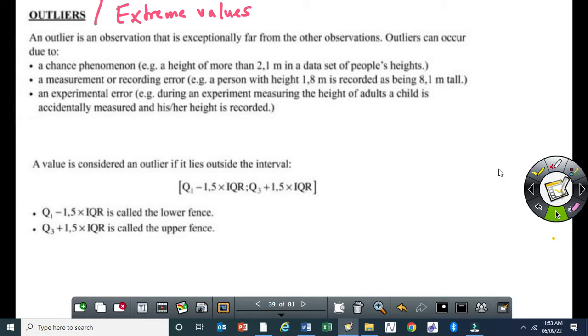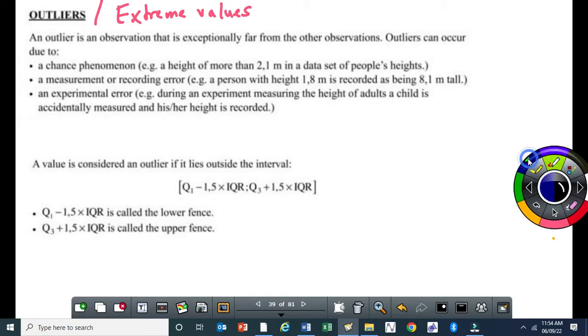Now, whenever you've got a data set, you cannot make an assumption by just inspecting or looking at the data set and say this value is an outlier. That's not how it's done in advanced analysis. You have to do some kind of testing that a specific value is an outlier. According to your curriculum now, you're supposed to know how to identify outliers in a data set. The procedure works as follows.